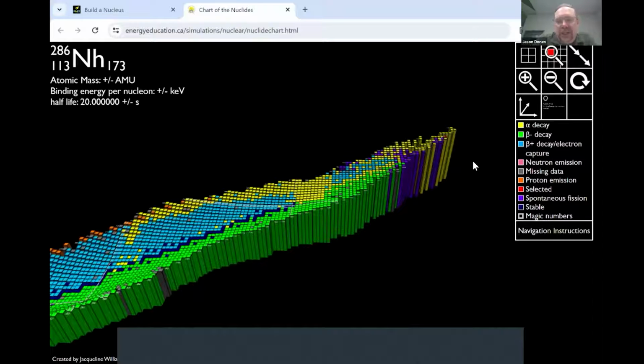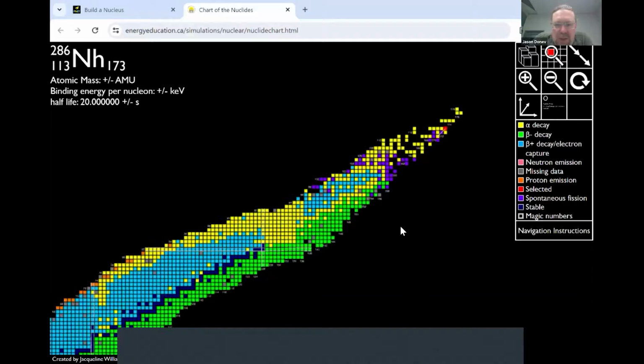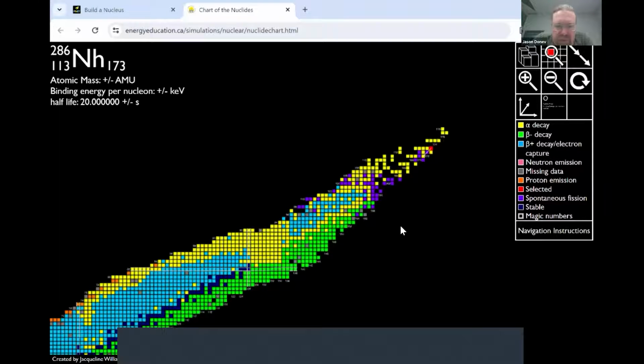What I would add to that is that what we're looking for is an island of relative stability. It's not that things with more protons and neutrons would actually be stable. It's that they are comparatively stable. Luisa, can you go back to the two-dimensional view, please? So if you zoom in just a little bit.